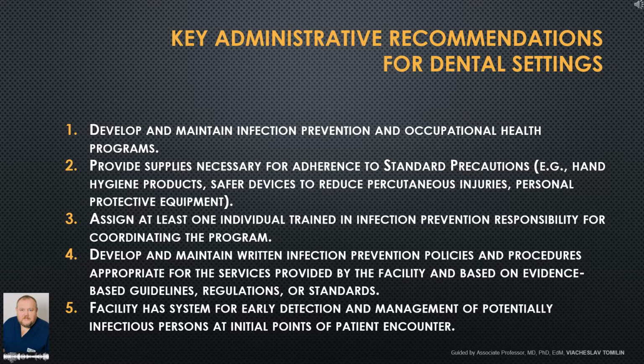Key administrative recommendations for dental settings. 1. Develop and maintain infection prevention and occupational health programs. 2. Provide supplies necessary for adherence to standard precautions, for example, hand hygiene products, safer devices to reduce percutaneous injuries, personal protective equipment. 3. Assign at least one individual trained in infection prevention responsibility for coordinating the program. 4. Develop and maintain written infection prevention policies and procedures appropriate for the services provided by the facility and based on evidence-based guidelines, regulations, or standards. 5. Facility has system for early detection and management of potentially infectious persons at initial points of patient encounter.